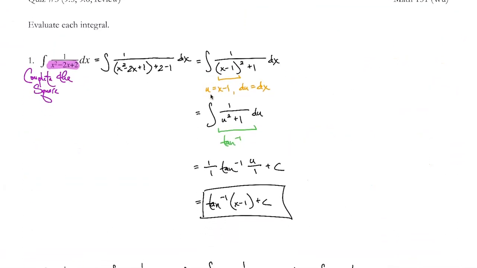Number 1 here is a completing the square one. There's no radical, but if you're thinking about how to make that decision, it's: can you factor it or can you not? This x squared minus 2x plus 2 does not factor nicely, so our option is to complete the square. Once we complete the square, it turns really nicely into an arctan situation. Even in this case, a equals 1, so we don't have to worry about dividing by a.